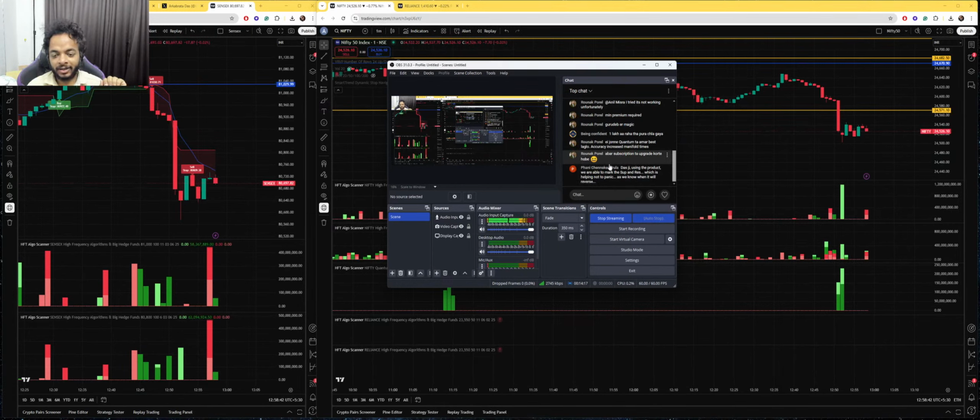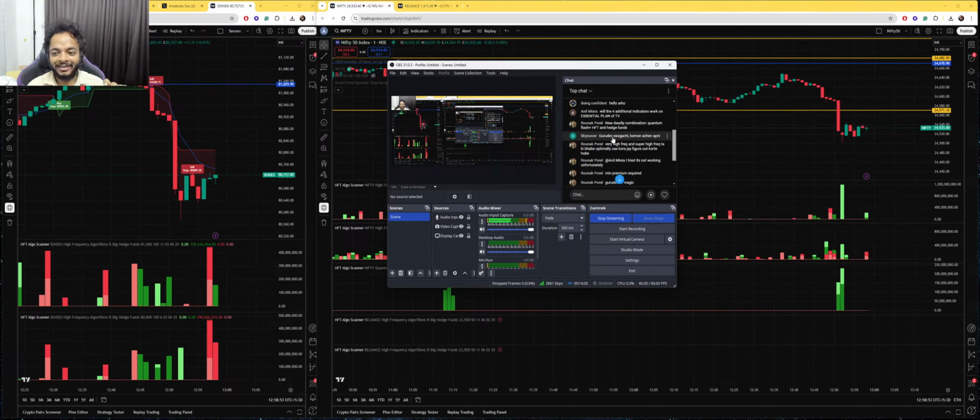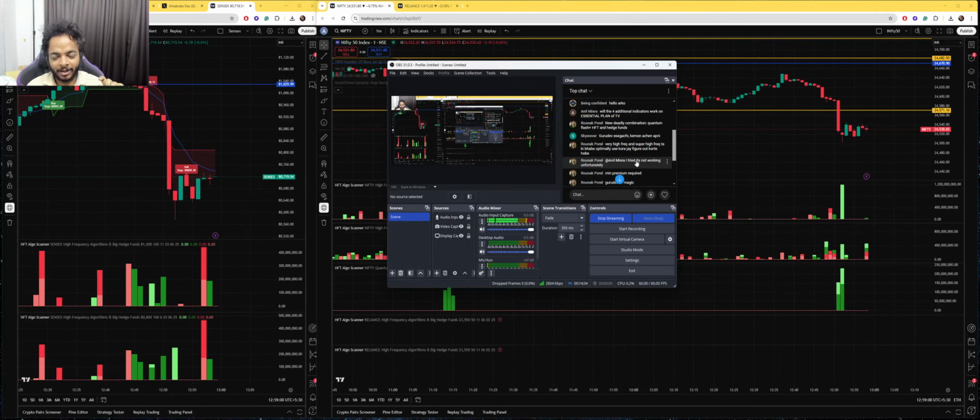And also, as I say, while in the trade your emotion comes in, so it's better to put the SL while placing the trade, not while you are in the trade. Most of the traders I have seen, their emotion comes into play whenever their SL is getting hit. In their mind their SL is getting hit, but they are not able to press the button because they are emotionally attached to it.